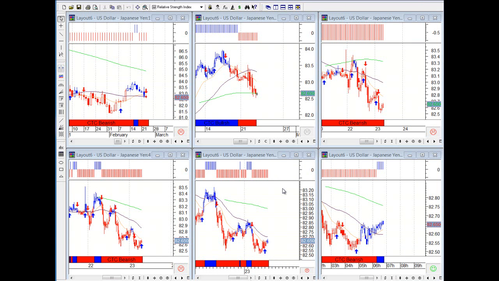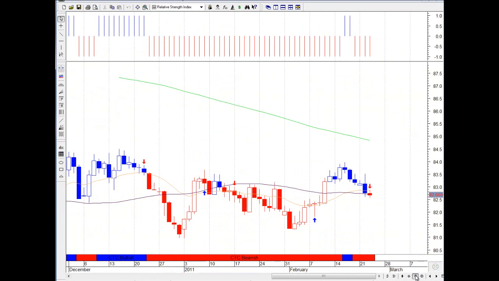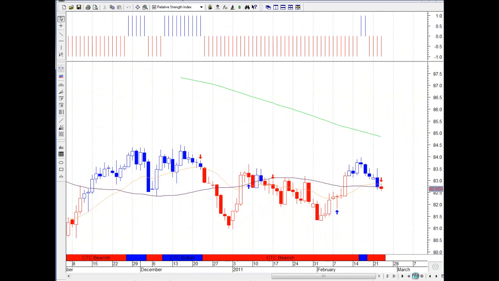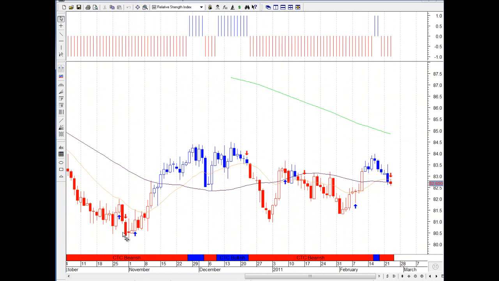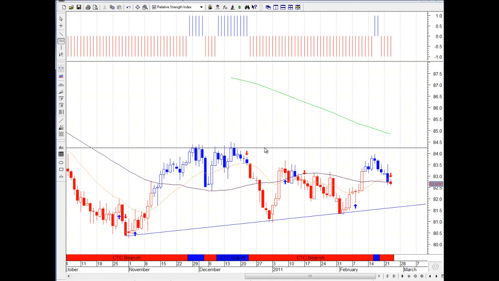Okay, in front of me we have the US dollar Japanese yen pair on a 6 time frame CTC strategy template. Let's have a look at the daily to give us an indication of what's been happening. But topsy-turvy for this pair. You can see that the swings on the daily time frame are higher, so we know the market sentiment is slightly edging higher as the months have progressed. The one thing it hasn't done is it hasn't broken a major resistance level, i.e. here at around about 84. Let's see, 84.20 if I'm not mistaken. This high is higher than this one here, but still not higher than that, so pretty much channeling at the moment.